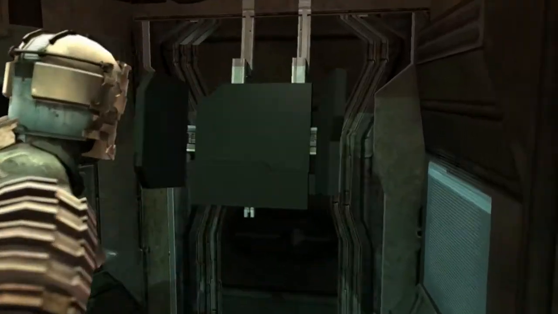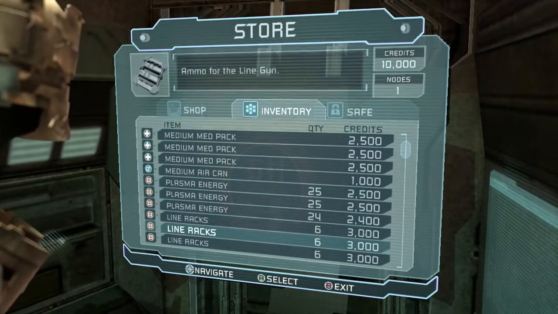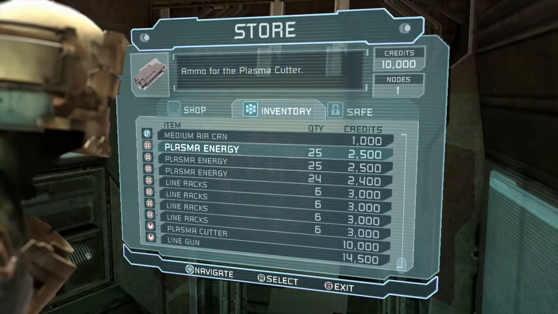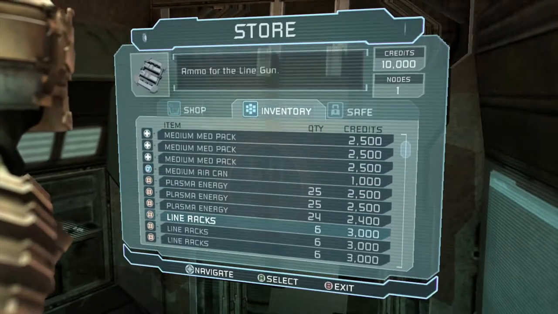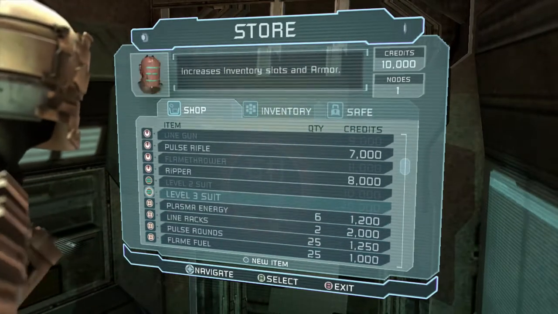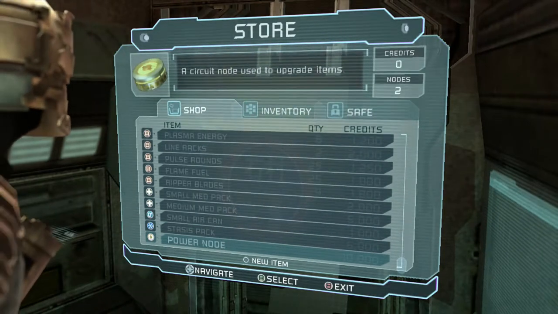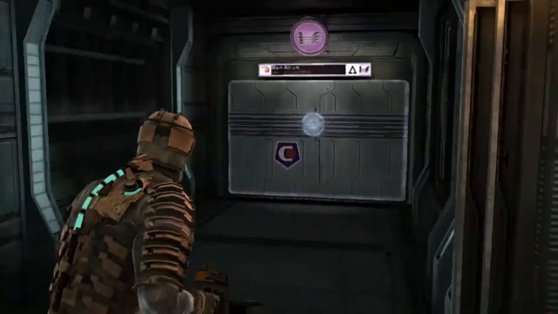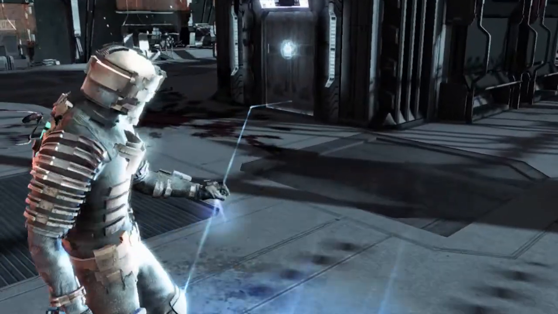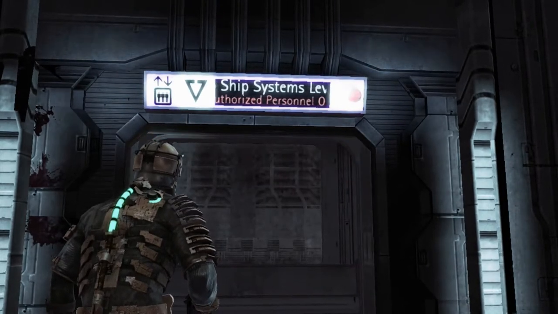Thought I heard something. Okey-dokey, with a Russian voice. I think I'm good. I already have enough to unlock the level 3 suit. Okay, now I'm broke. Is it this way? Yes, that way. Elevator to ship system level.